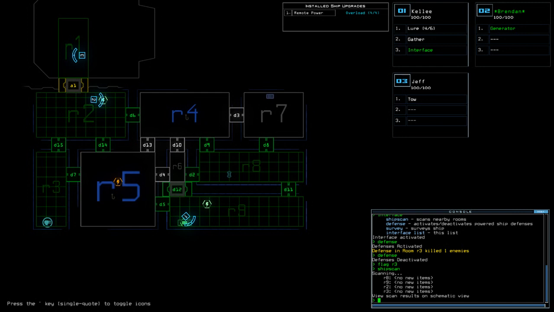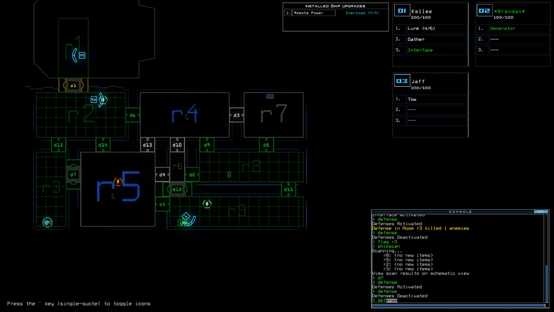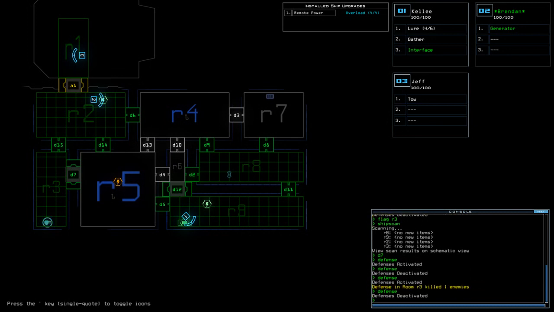Excellent. So then we're going to do D7. Excellent. So that's the slime room there. We can't go into R5 though without venting. Okay. That's problematic.